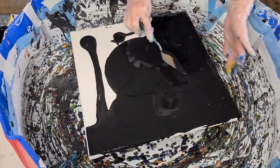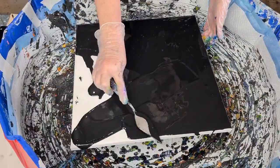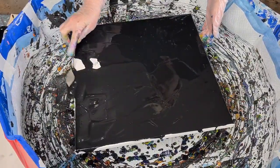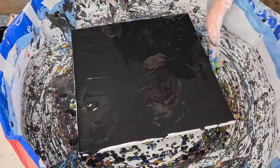And I've got push pins under my canvas because when it comes time to take the canvas off the turntable and you need to put it somewhere to dry, it still needs to have feet on it. So don't forget to put your push pins on. Now I'm just going to finger paint the sides here because it's much easier.